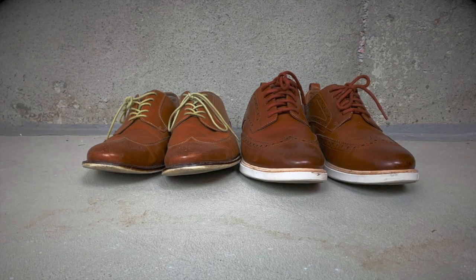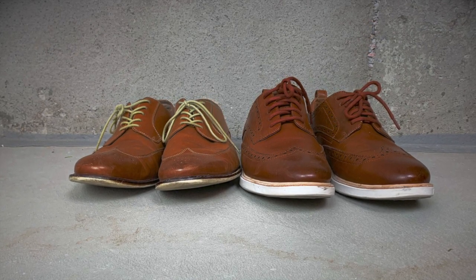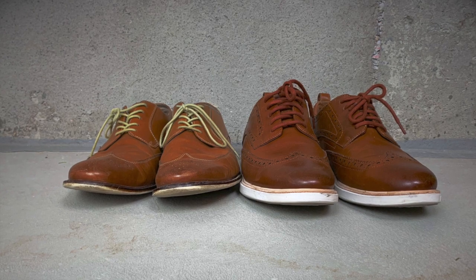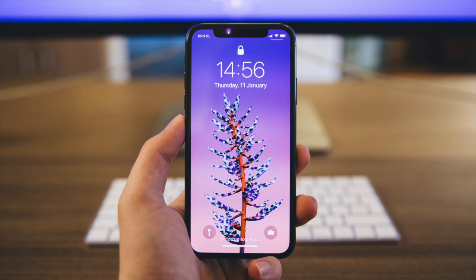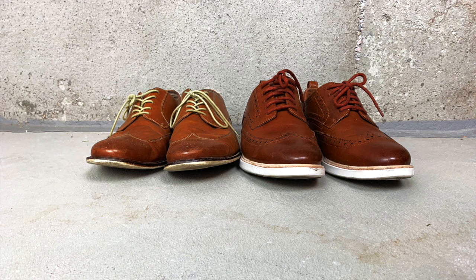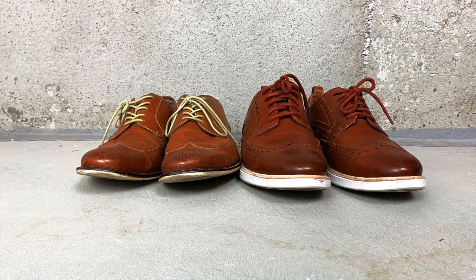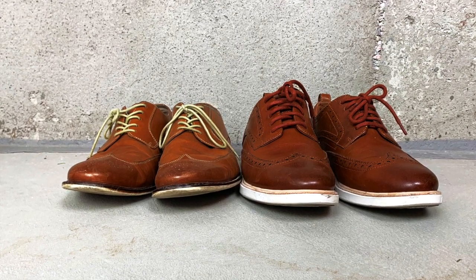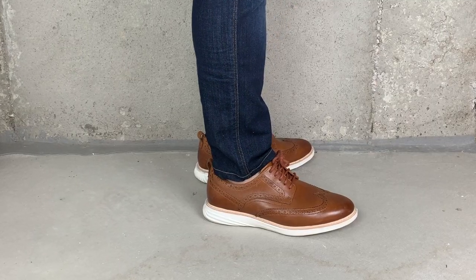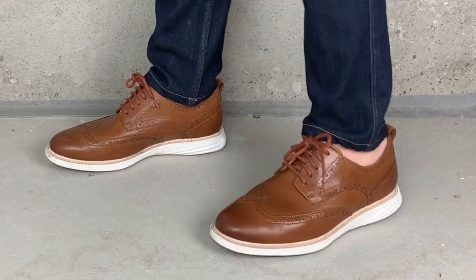I know what you must be thinking — do you really need a different kind of shoe? Those are my old oxfords on the left, and those on the right are the new Zero Grand oxfords from Cole Haan. The answer is yes. You might have thought your old phone was okay until you got a new one — it's really no different with shoes. If you're skeptical, you really don't know what you're missing until you try these. They look really similar to the old style but are incredibly lightweight, super comfortable, and super flexible. Trust me, you won't regret it — and you're never going back.